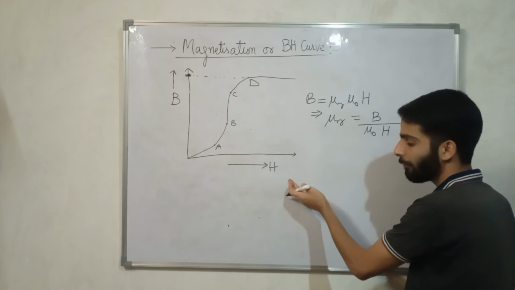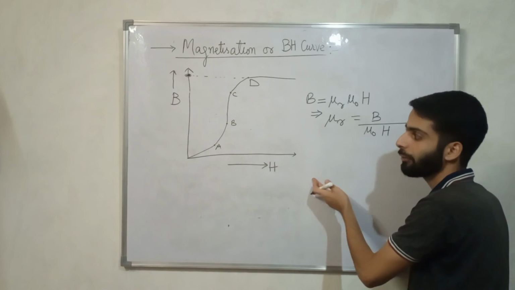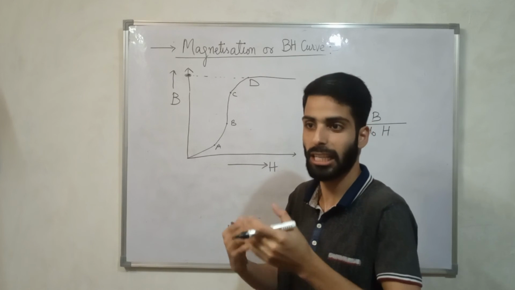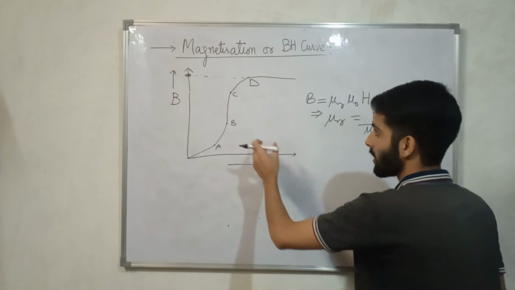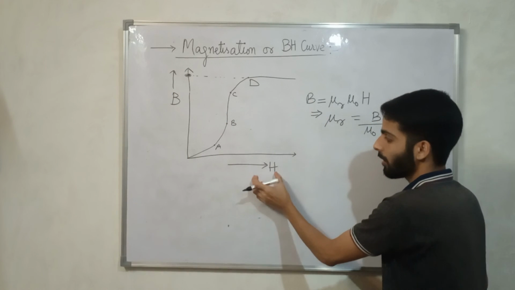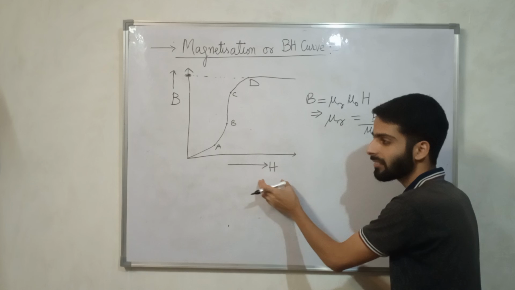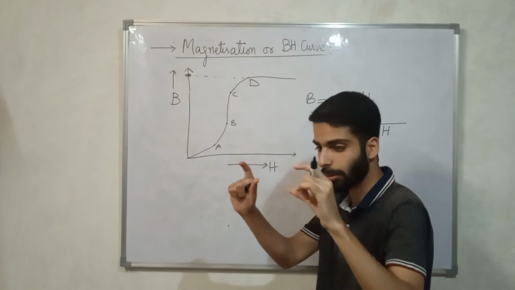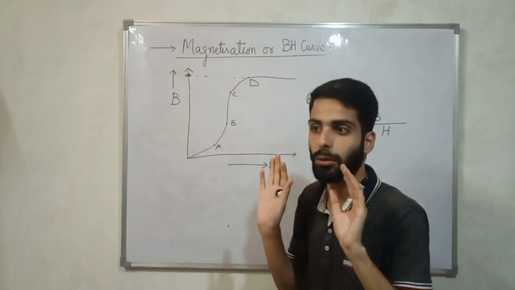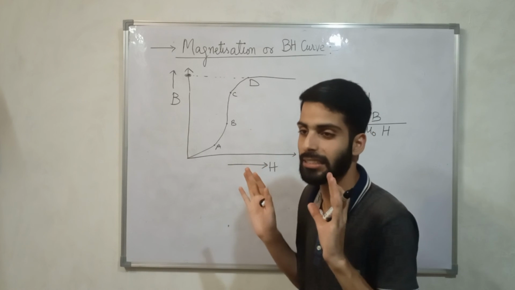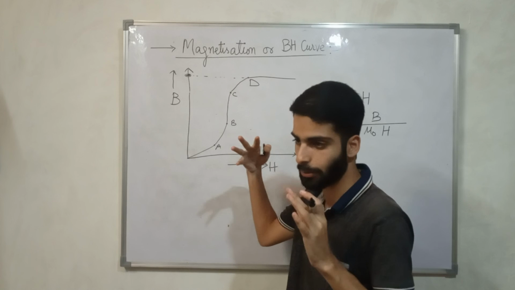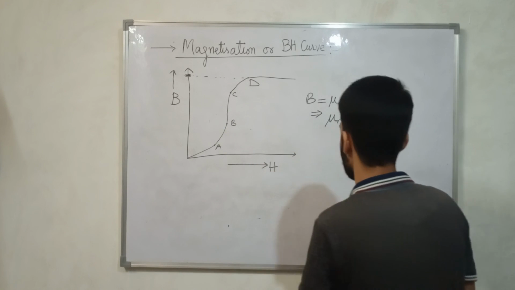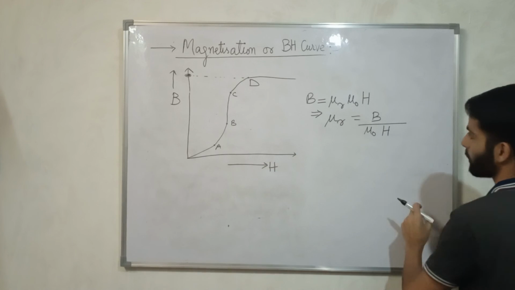But still, if we are increasing the strength of the magnetic field, which is getting stronger and stronger gradually with time, what will happen? B has fixed its value. With the strengthening of the magnetic field, there will be no effect on B, because the block of iron is completely magnetized. There will not be any further magnetization, because all the clusters or molecules are aligned in one direction, completely 100%.